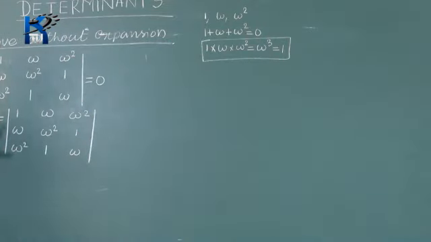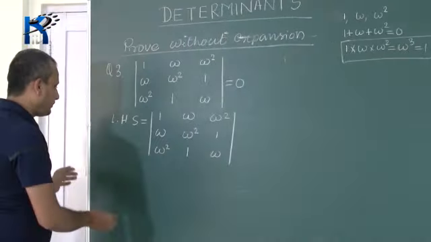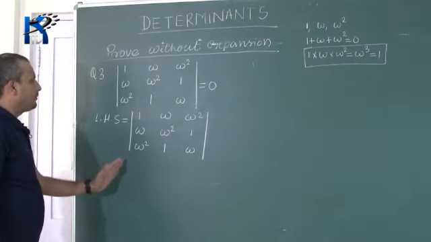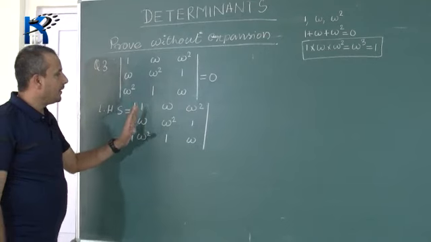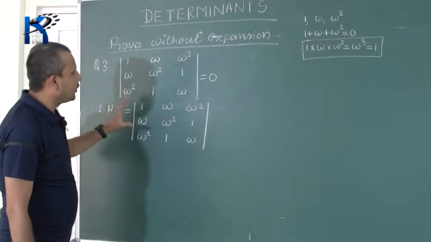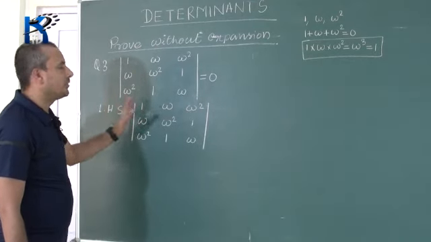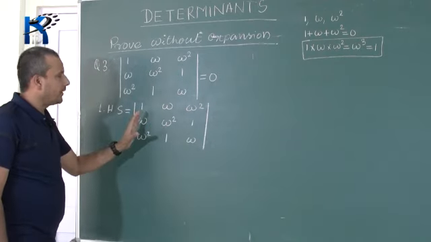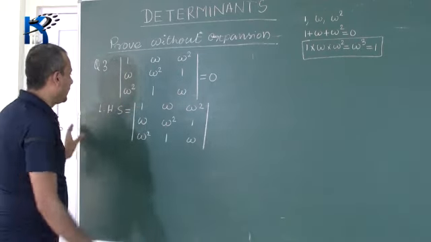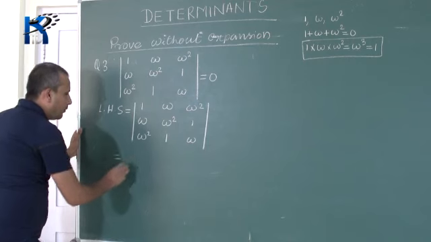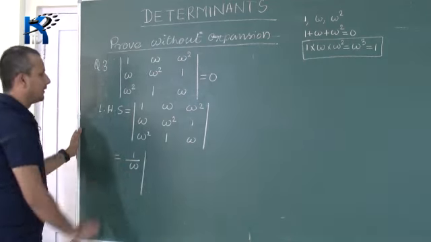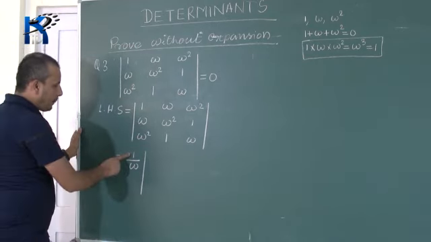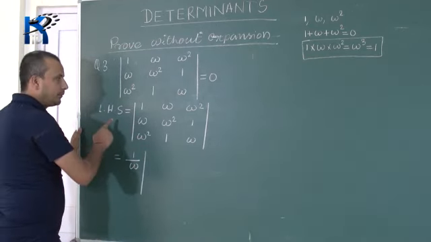Now over here also the determinant is equal to 0, that you have to prove. I'll try to make any two rows or any two columns identical. I'll multiply any row or any column by omega. We did in the property, if you multiply the determinant by any constant quantity, you have to divide the determinant by the same constant quantity. So multiply and divide by omega. I'll first divide the determinant by omega, and now I'll have to multiply by omega.